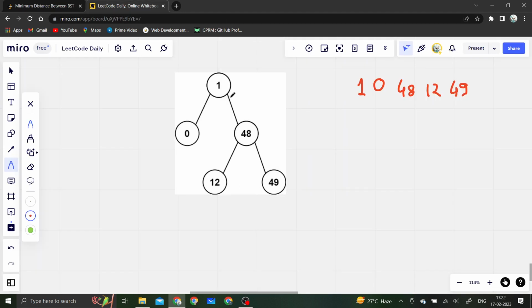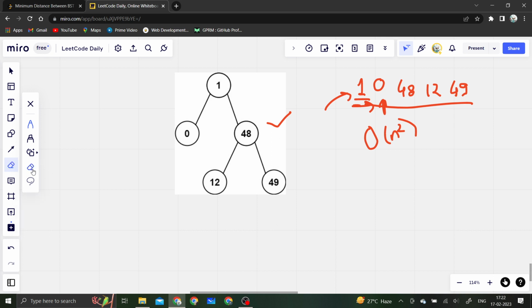So you might be thinking of doing a traversal, right? For example, if you consider this tree, so this is the pre-order traversal for this tree. So after doing this pre-order traversal, you will be storing this in an array. So what you will do, you will do two traversals, that is one for loop to consider the first element of the pair and the second for loop to consider the second element of the pair. So then the time complexity will become O of n square, if you try to consider all the pairs. Now can we reduce this?